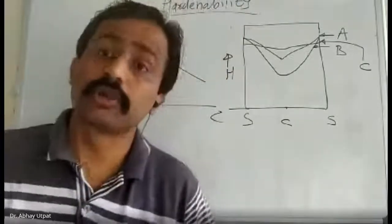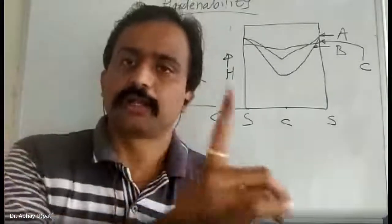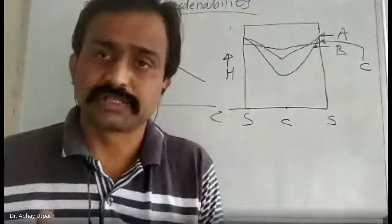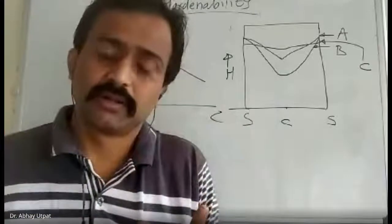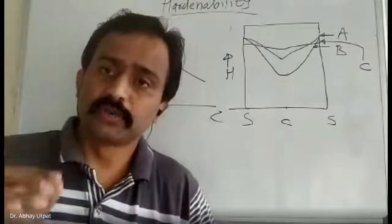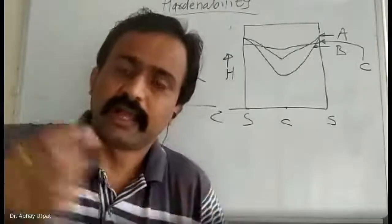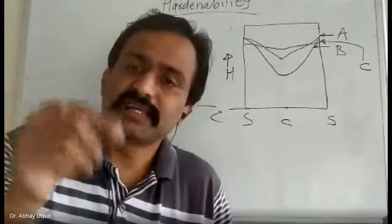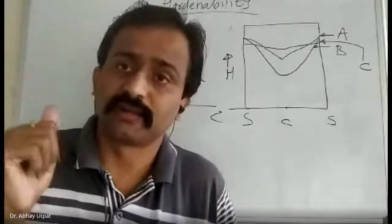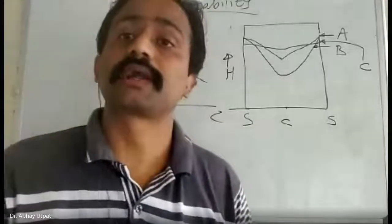Quenchant 2 is stronger, with more severity, meaning it can give more cooling effect. For example, quenchant 2 is brine, water plus NaCl, and quenchant 1 is only water at 25 degrees Celsius. If you check the hardness from surface to center for sample 1 and sample 2, you will find that sample 2 gives good hardenability. If you take the cross section and measure the hardness, you will find less difference between surface hardness and center hardness. What plays the role here? That is the quenchant. Severity of quench was more, and hence you got good hardenability.